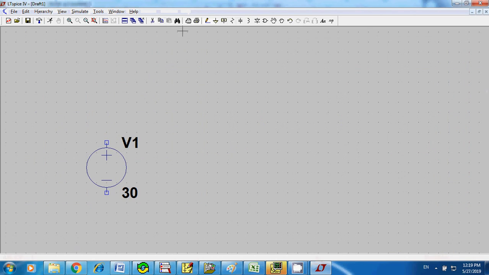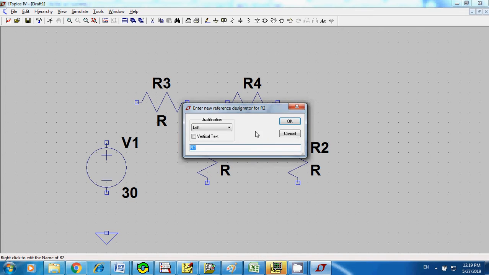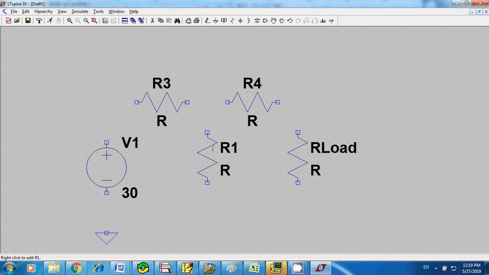Let's do that quick. So I need ground. I need R. So I need R in vertical, that's for the load. And I need R in horizontal. So I control R. And I need another one here. I would like to change this one to be the load. Okay, so you move the cursor around here and right click. You change R2 to be the load. The rest is not necessary for you to change.